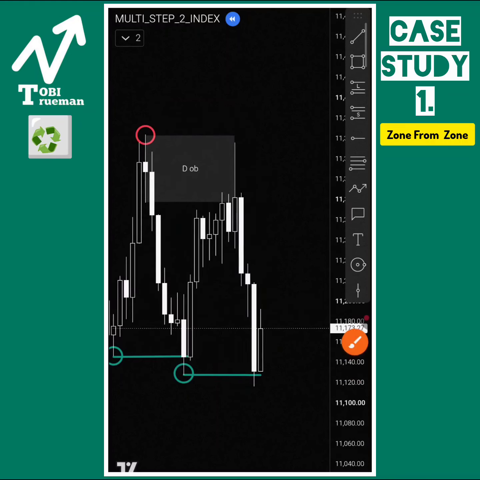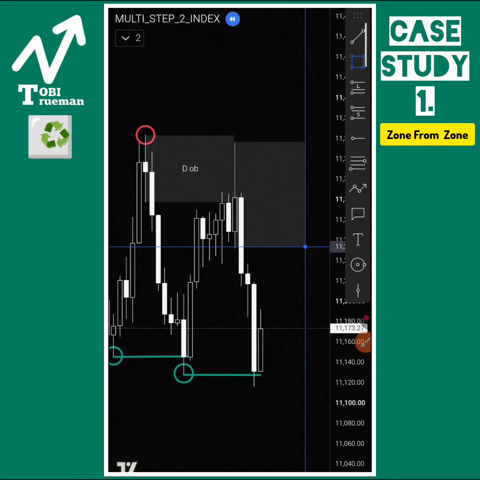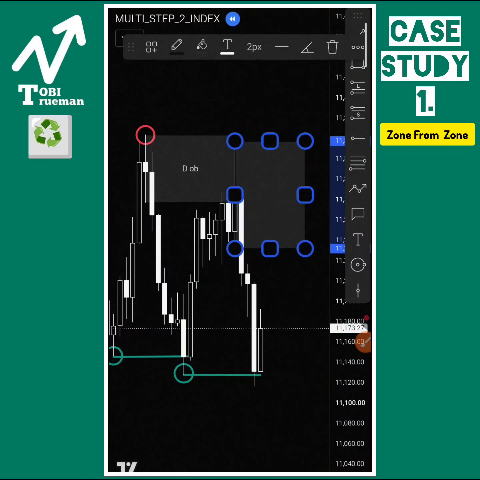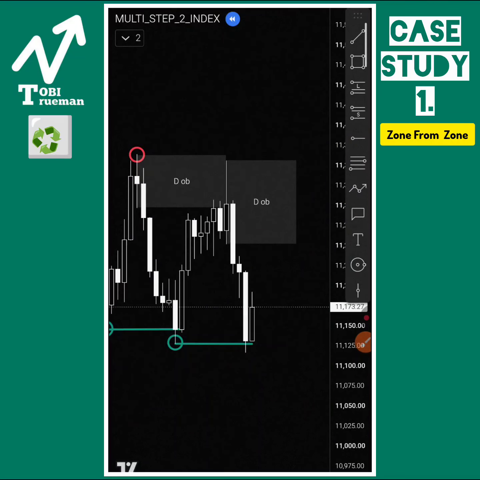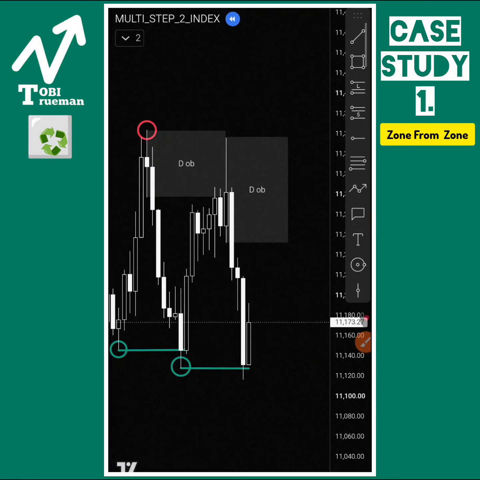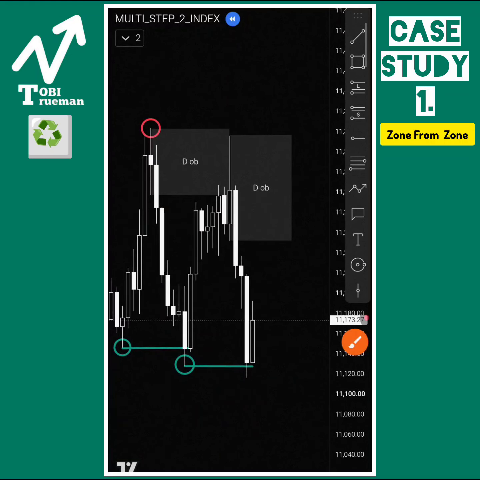Then when price did that, we can look at the top again, and price gave us another supply zone that is also valid. And how do we know our supply zone is valid? From previous videos I've made, we can see that there's a fair value gap there. This is a zone that has not been tapped into already. All those things are very easy to understand if you have watched my previous videos. So this is a very valid supply zone.